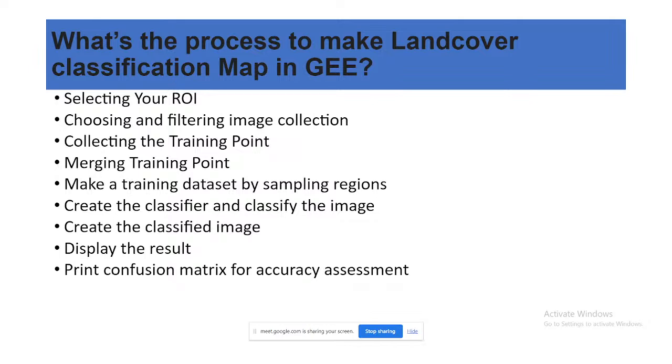So all of the accuracies we can easily calculate from the confusion matrix. After that we can calculate the area for each class. Okay, so basically this is the whole process when you want to make any type of land use land cover classification map. Just follow all of this process and make it.